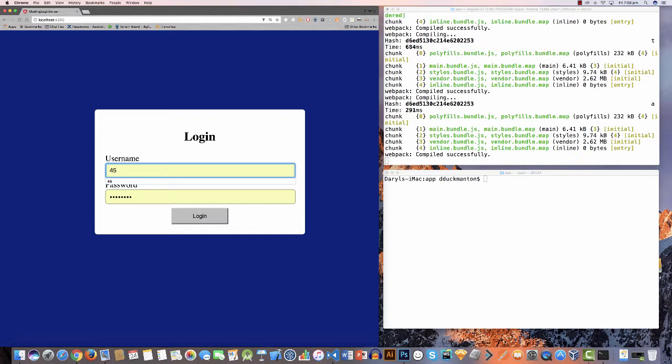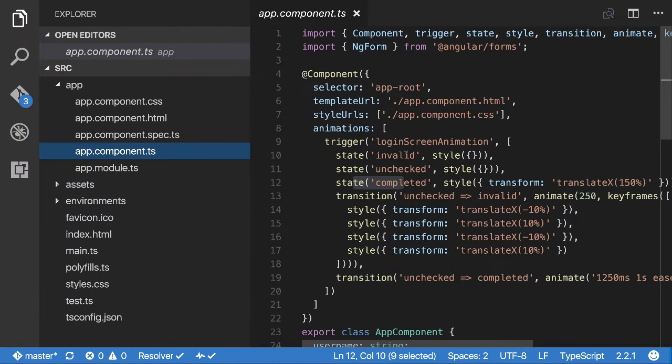What I need to do first is this login screen right here, which was currently part of the app component. The reason I put it in the app component in the previous video is because we were just focusing on one component only. But now we need to add this as a feature. So I'm going to create two component features. One will be login, and the other one will be login success.